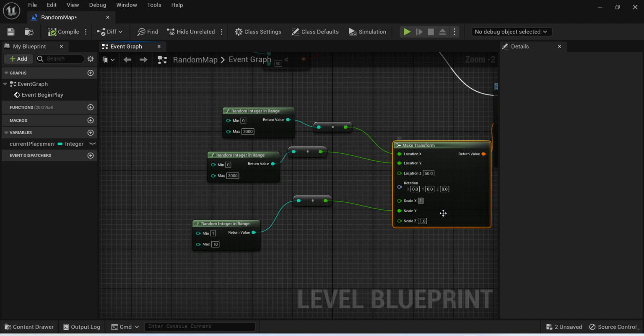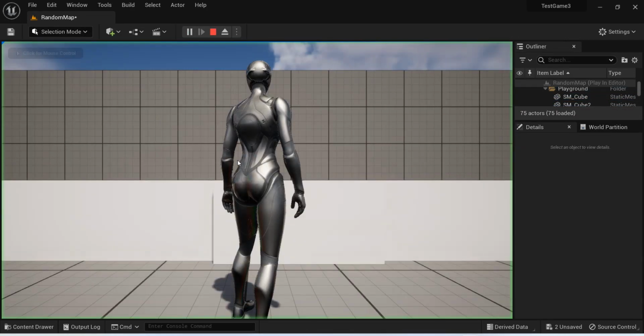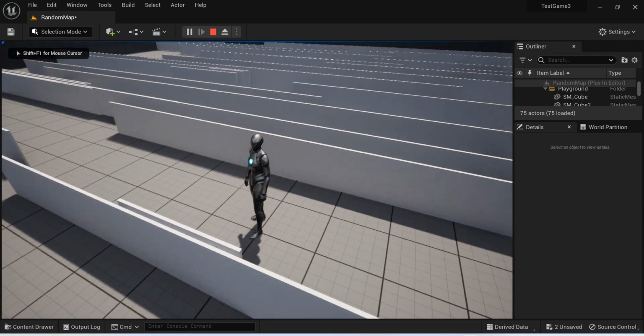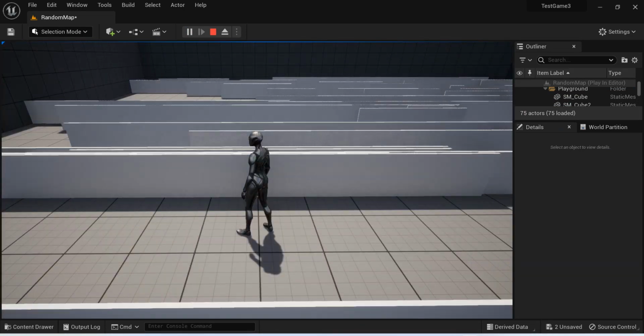And if we randomize the scale to z axis, then we can also do that. If we play the game, you can see this is the random distribution, like it has become a puzzle-like thing.